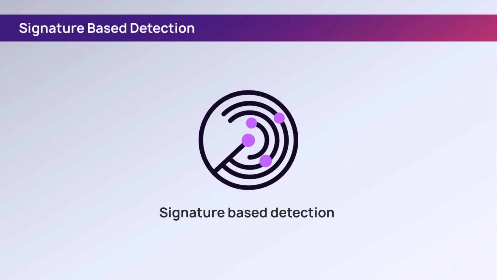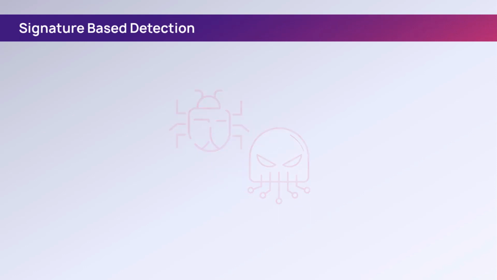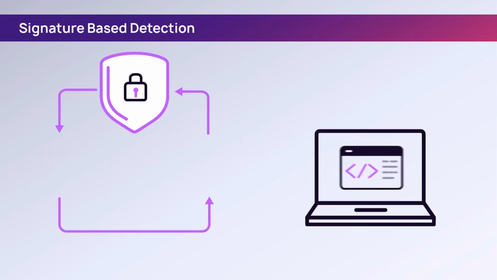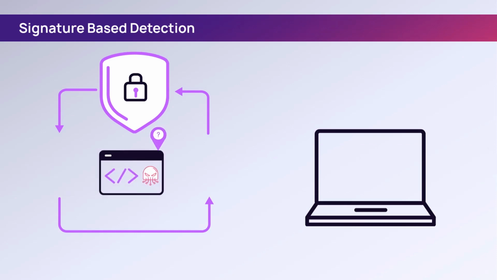Signature-based detection relies upon known threats checked against current network traffic. When a suspicious packet is identified, it is quarantined and prevented from entering the network. An example of signature-based detection is blocking a file download that includes code associated with malware.